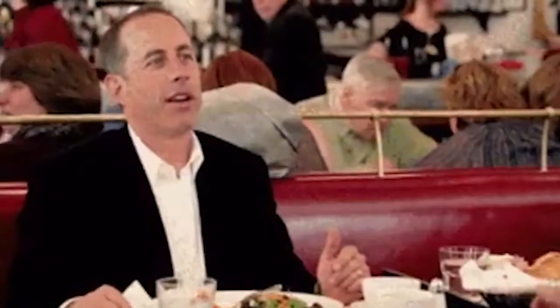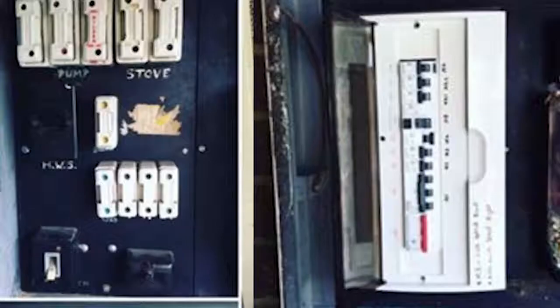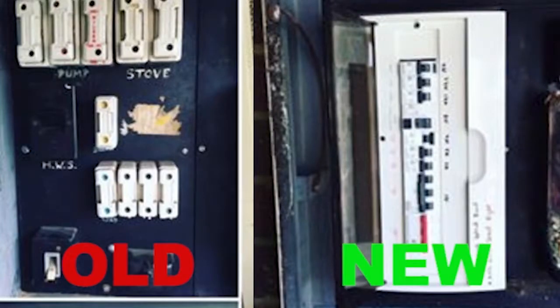Risk number one is if you have switchboards like this, it can be very expensive for you. The reason it can be expensive is because if you can't easily identify where a fault is on a fuse board, or if you can't easily rewire your own fuses, then you're going to have to call up an electrician to come out and fix the problem. If you're getting charged per hour, which you normally would for fault finding, it can be very expensive. And it takes a lot more time to identify where the fault is for the electrician than it would with a newer switchboard with circuit breakers and RCDs.